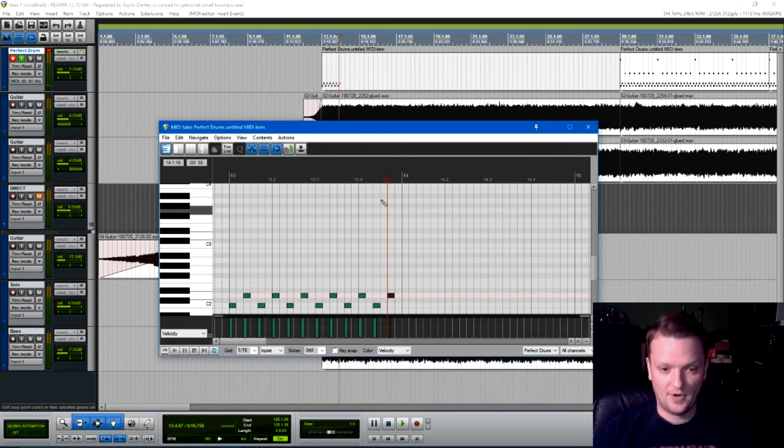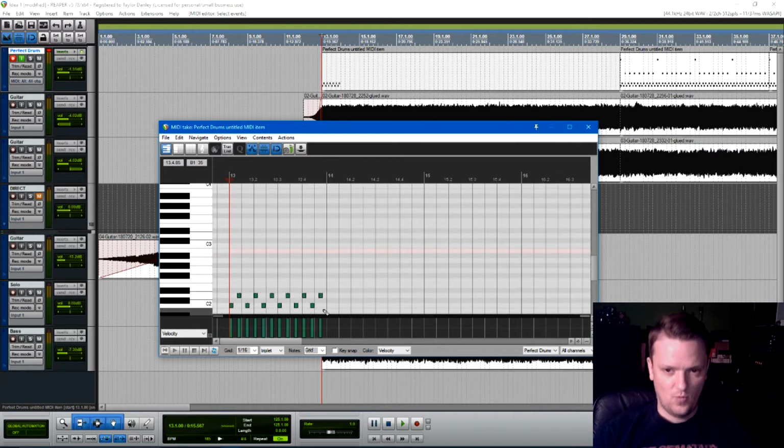Okay, so I got one measure here. So that's the drum beat I'm going for. Now what I'm going to do is right click to make that box and select multiple objects. So I'm going to select all these, Control C, and then move to the next beat, press Control V and paste them.